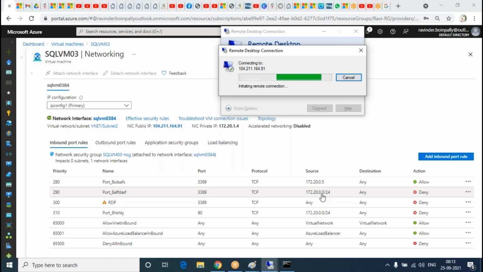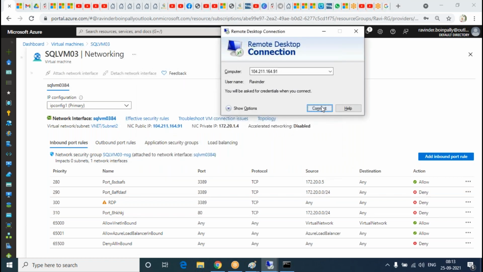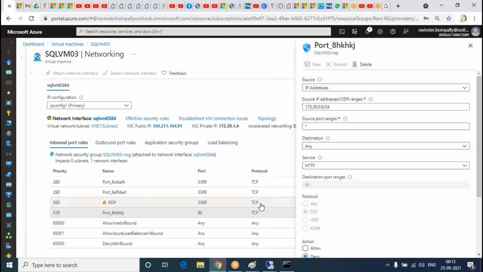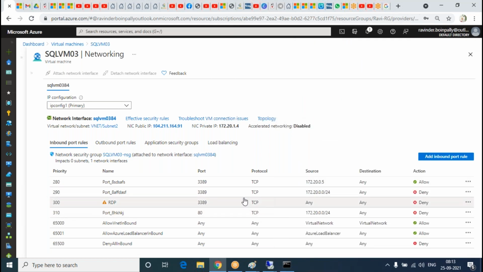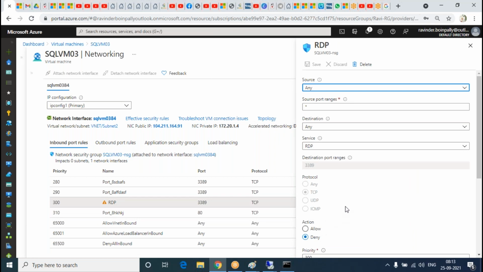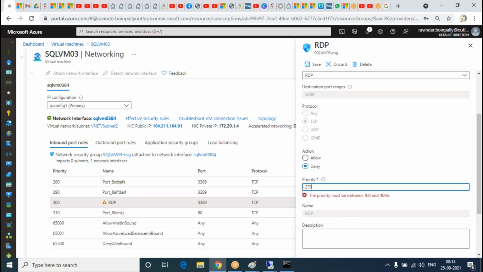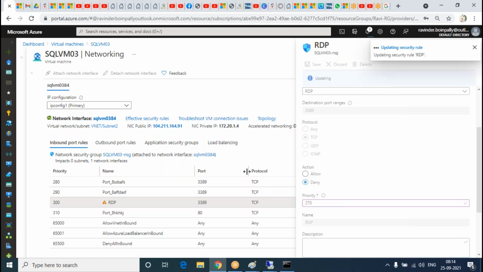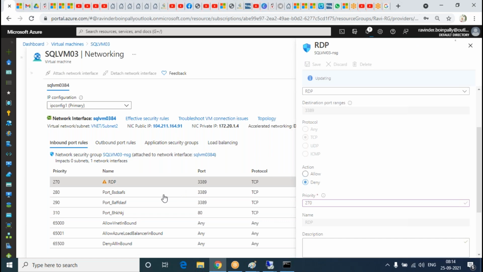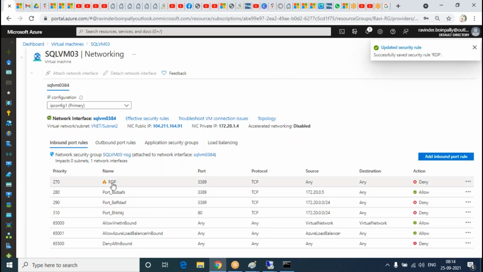If you understand this flow, it is easy to understand tomorrow's class. Dead simple. So now if I look at this one, I cannot do that. Even if I do one more thing, you have to answer this one. I'm changing this number to 270. What happens in this case? Can anyone tell? If I'm making it 270, what happens? You need to answer. This was 290. Now I made it 270. So what happens in this case?